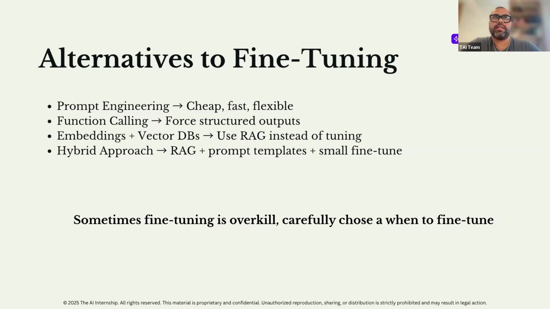The other one, and I think this is what you should look at, is embeddings and vector databases. You can use a RAG system. So if you have large data sets, you don't have to fine tune. And if it doesn't have a specific structure, you can use a RAG system. Then at runtime, depending on the questions, you can update the context with the right data set and then get the right result. Or you can use a hybrid approach like RAG, prompt templates and a small fine-tuned model, so that depending on the use case, you can pick a combination of that.